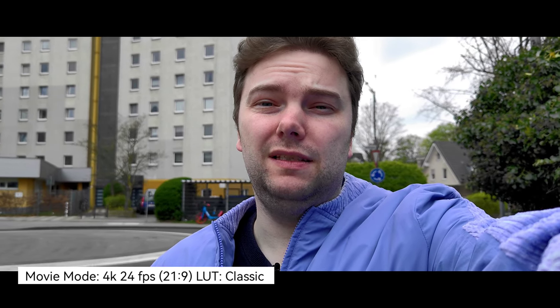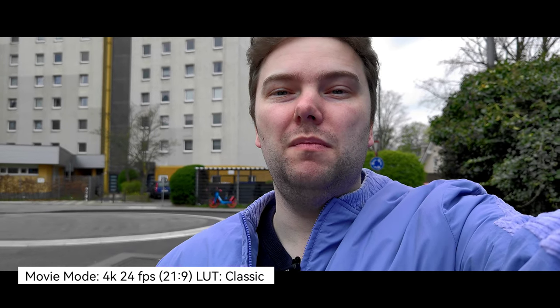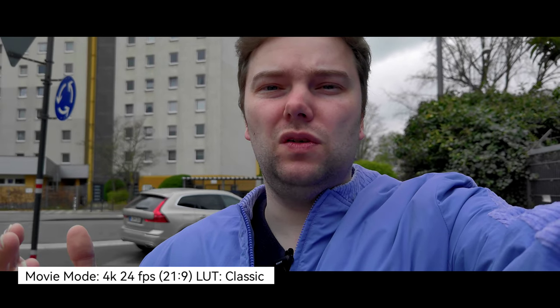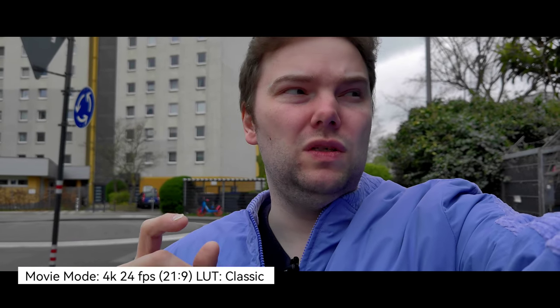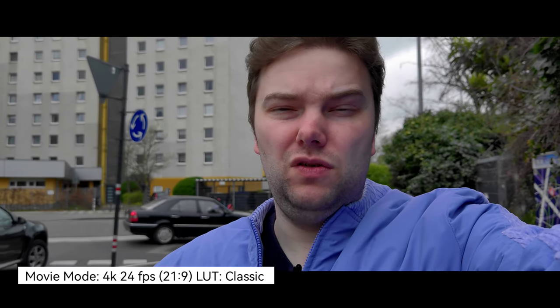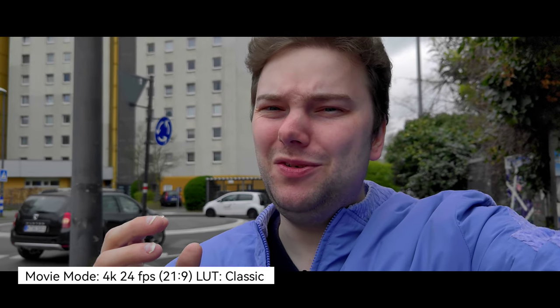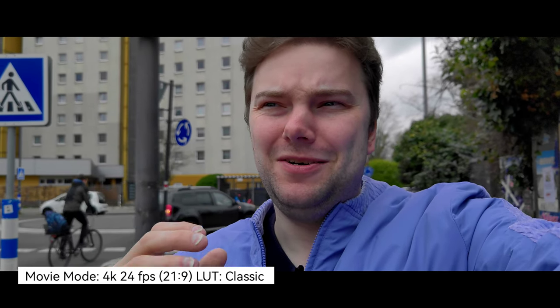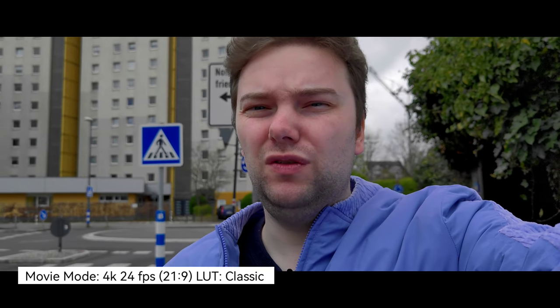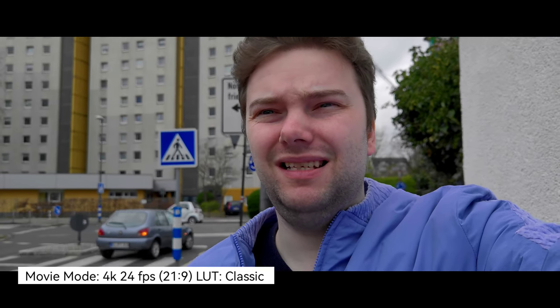This is how it looks when I'm filming myself in movie mode. I noticed that movie mode is limited to the main camera only — the ultra wide angle is not working, and the zoom lens basically isn't working either. The only thing it does is a 2x crop from the main sensor. This may have something to do with the frame rate or the LUT not being applicable at hardware level on the other sensors.